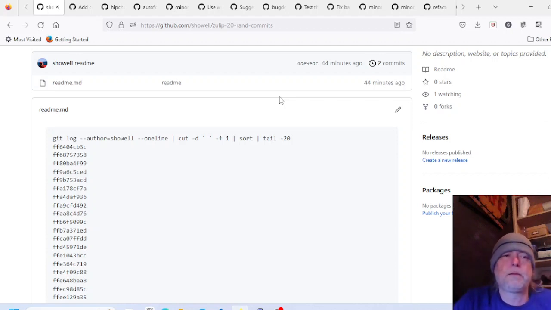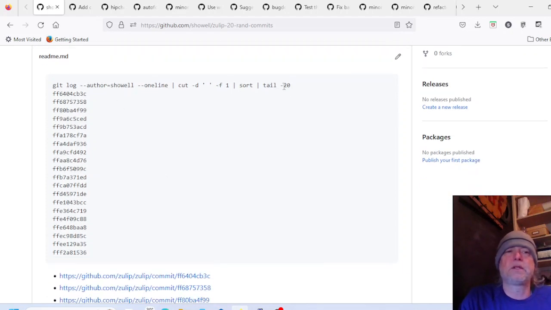And I'm not going to describe Zulip to you other than saying that it's a free software product that accomplishes the same things as Slack, except in a superior way. But with no further ado, I'll just start working through 20 commits that I chose randomly using this fairly simple methodology.